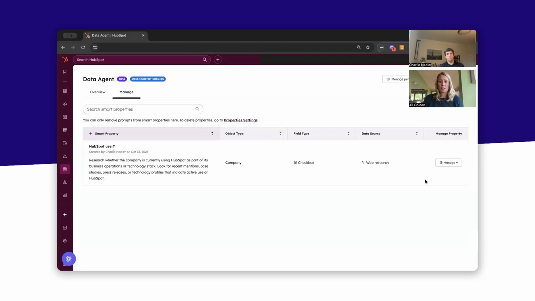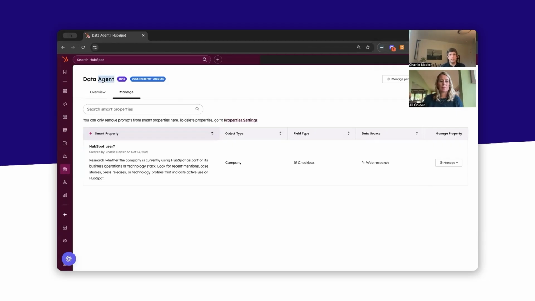So for us, we work with clients and primarily we're using HubSpot as our CRM of choice. As we're doing prospecting and nurturing, in our case, we want to know who is using HubSpot, right? And it's not always obvious when companies come in.